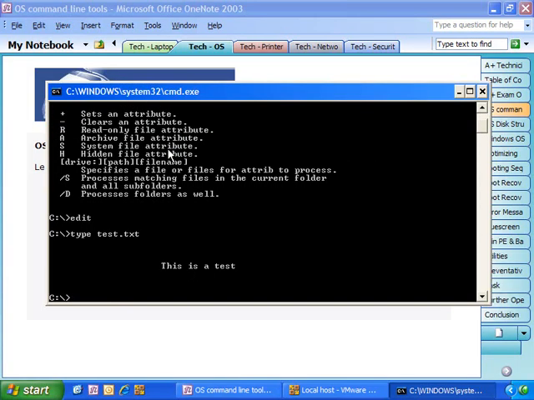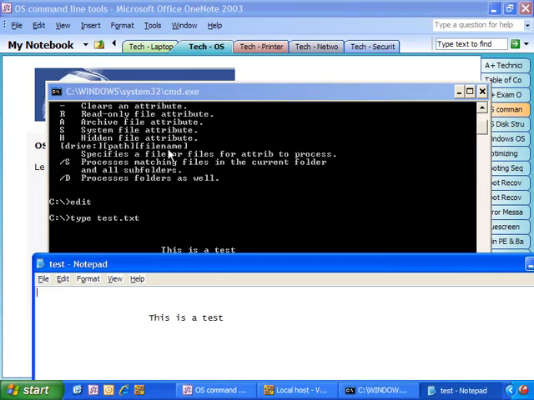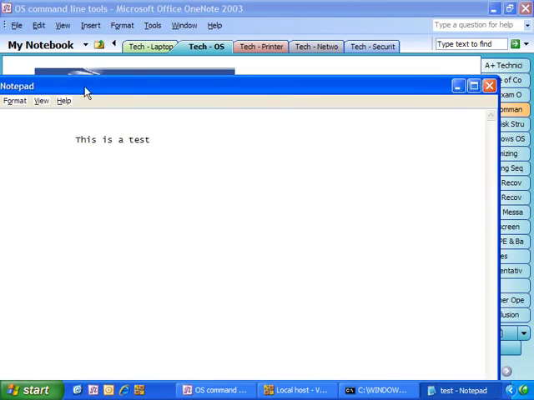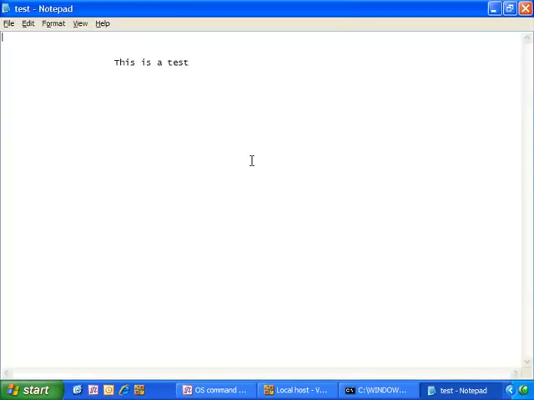So we created that with edit. We can also edit it, of course, with Notepad. Notepad test.txt. All right, so you see here, same thing as the edit command, but Windows GUI mode is where you can run the Notepad application.